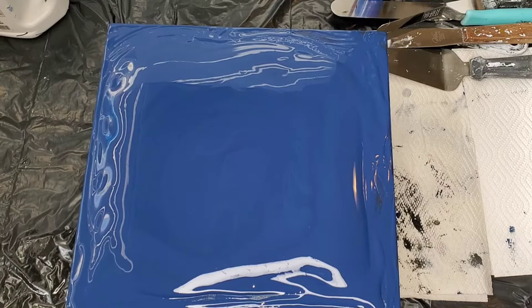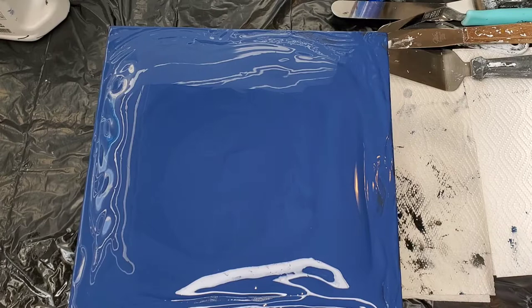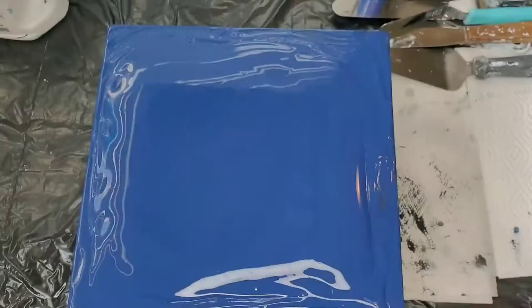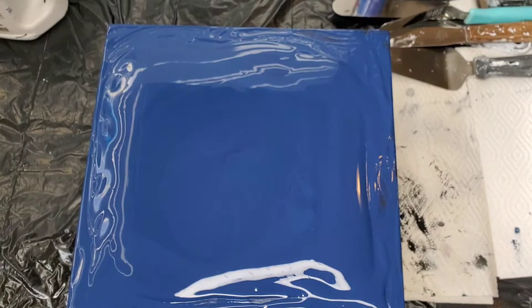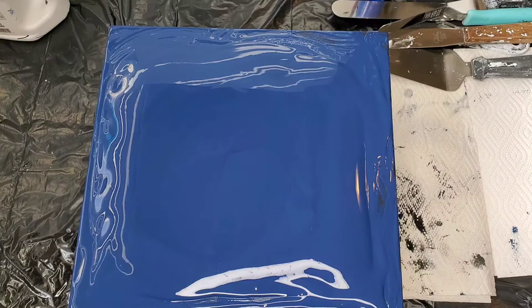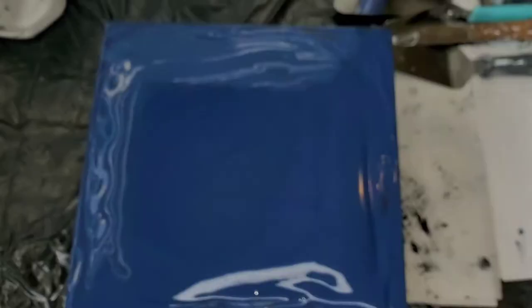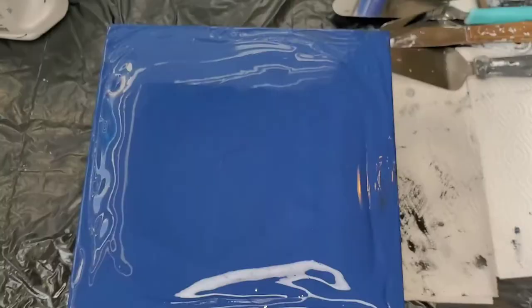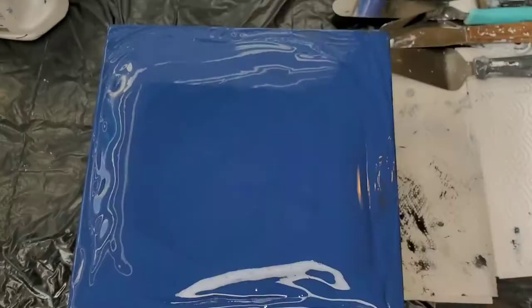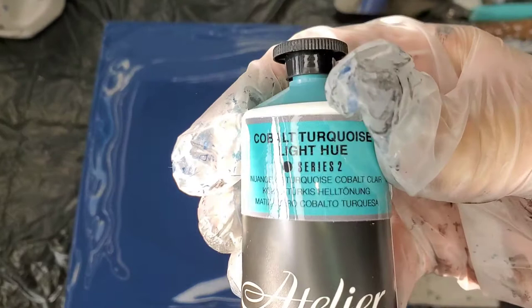I'm at it again. Yesterday was a major fail for me. I got the interactive silver and copper, rich gold, brown black, titanium white, chronochrome red violet, Payne's gray, and then cobalt turquoise light hue.